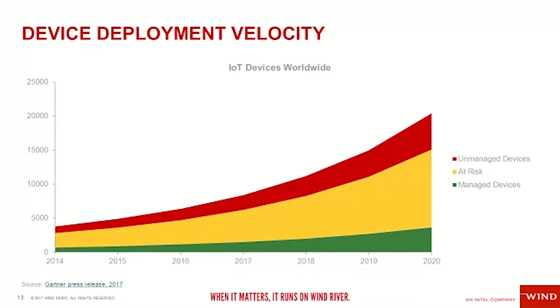Lastly, those in the red, those are the subset of devices that do not have an associated device lifecycle management in place, and these are the ones that are a security risk for their customers and the entire industry. So frankly, whenever we see stuff like the Mirai attack, that's egg on the face of the company who made those devices and the vendors involved in the bill of materials for that device and the entire industry. So we don't want to see any more of that stuff out there.